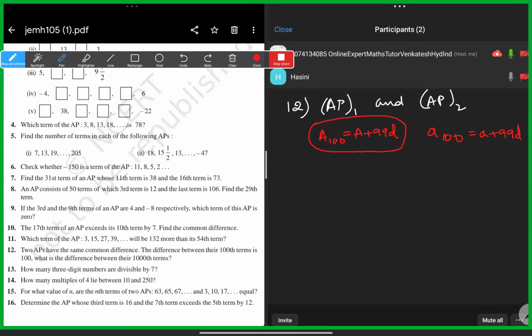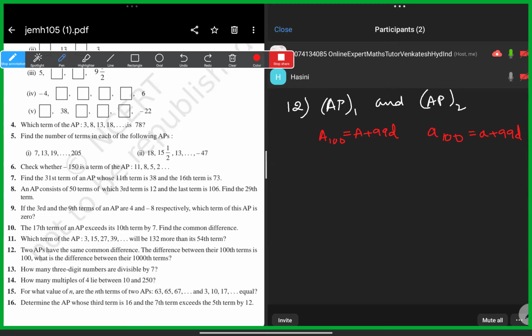We used the first term different clearly, but the common difference I used the same. This series is different, that series is different. That's why here I wrote the first term different in both of them, and this is the 100th term. But D I wrote the same because the formula is the same, A plus N minus 1 into D. N is 100 only, so 99 came in both of them. D came the same because the first term is not the same, they didn't give, so we use different.